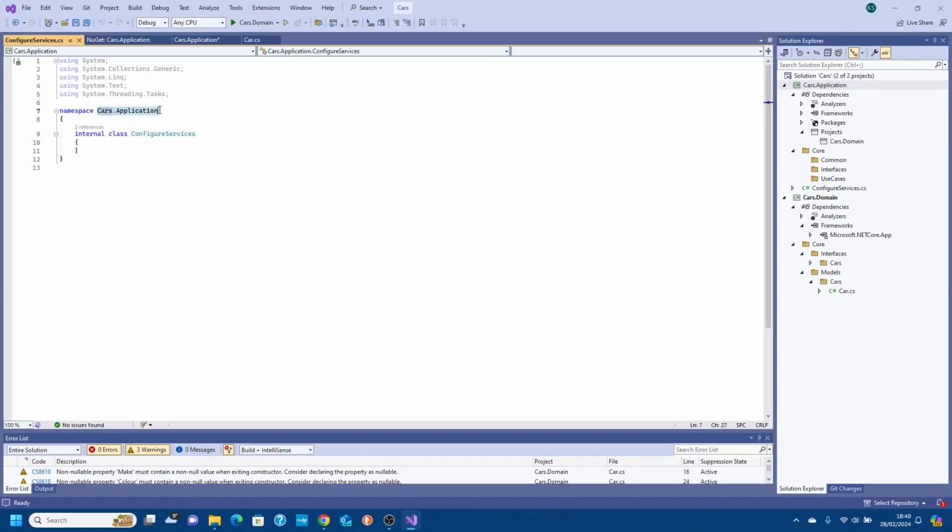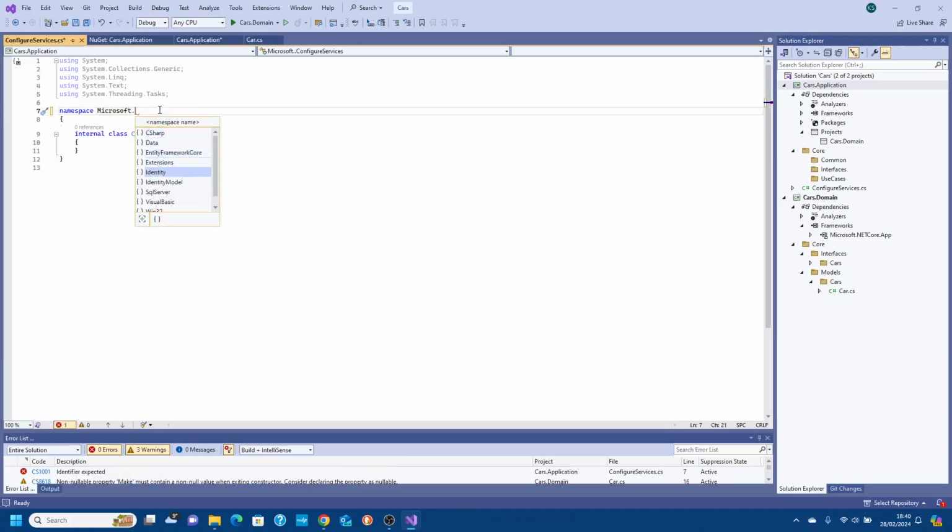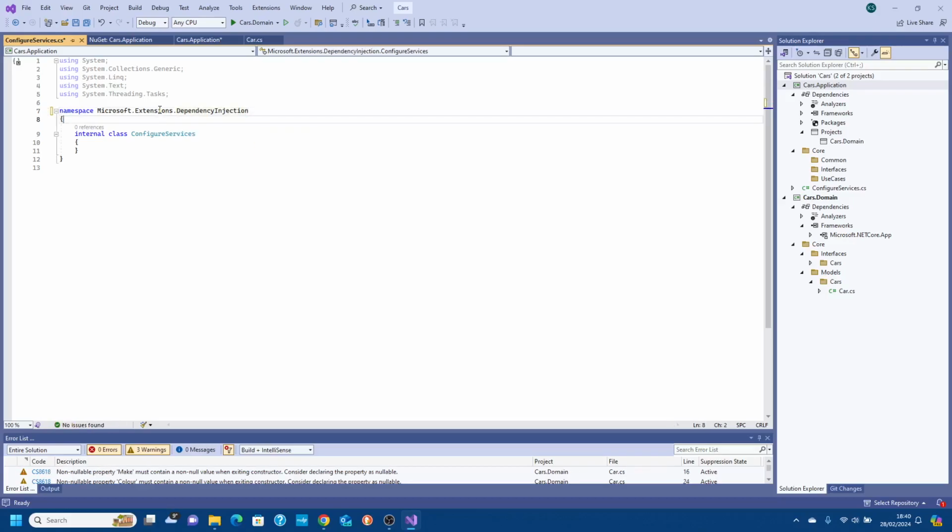This is very important. When you're doing this to plumb it in, you want to call it Microsoft.Extensions.DependencyInjection. There you go. And it's a public static class of DependencyInjection.